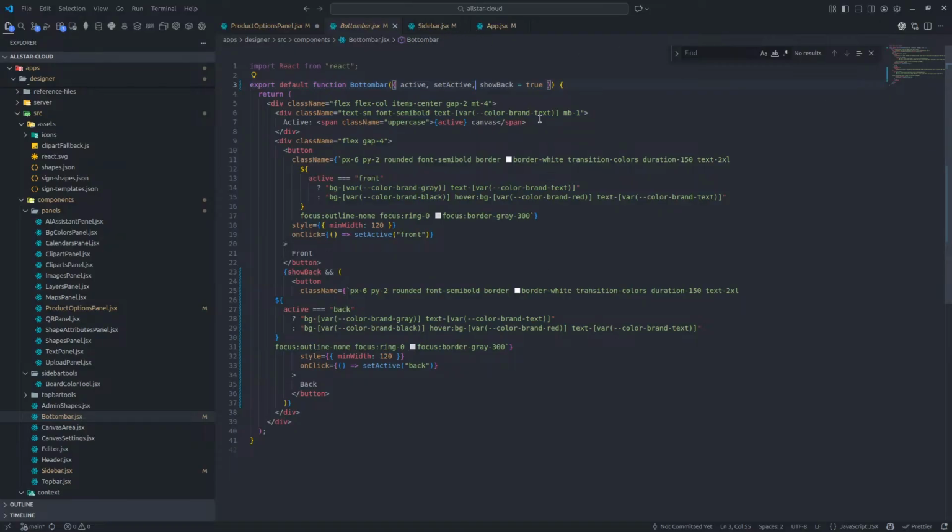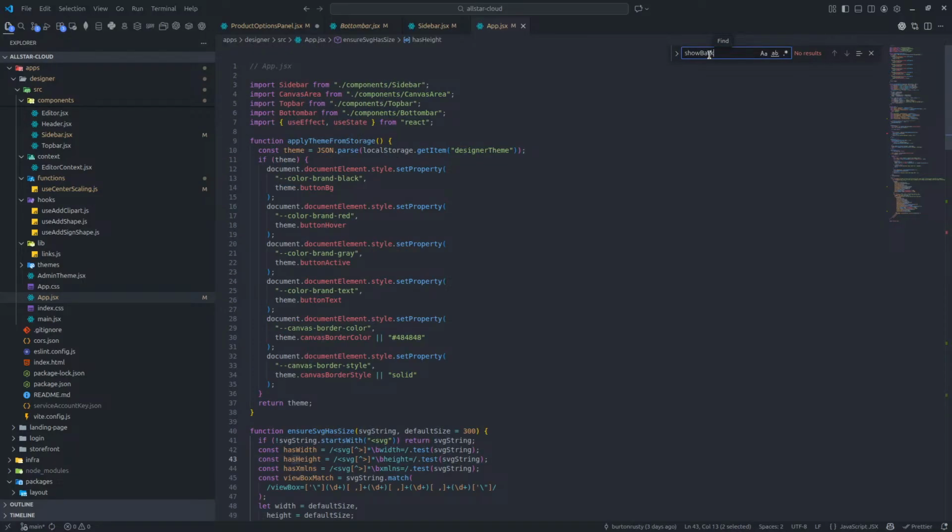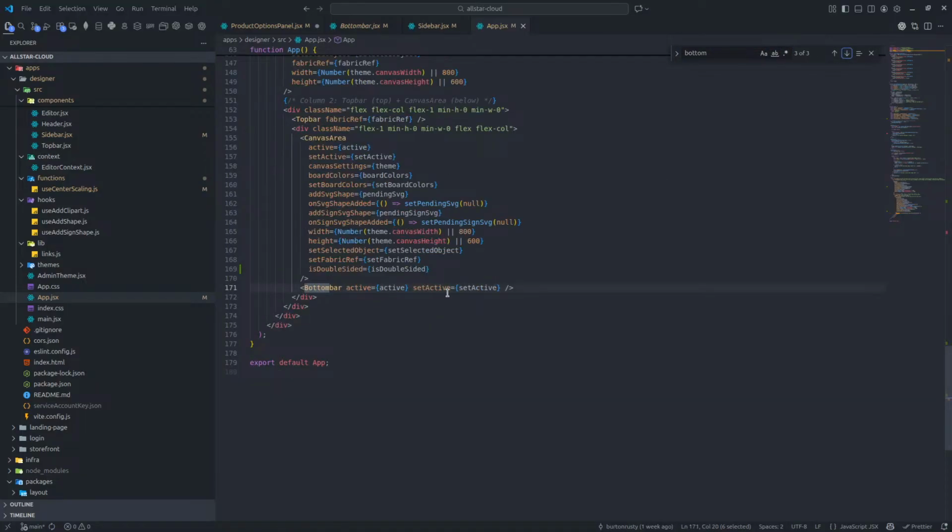Now I don't see because show back is true. It's on double sided. Now from here, go down to where we are right here.